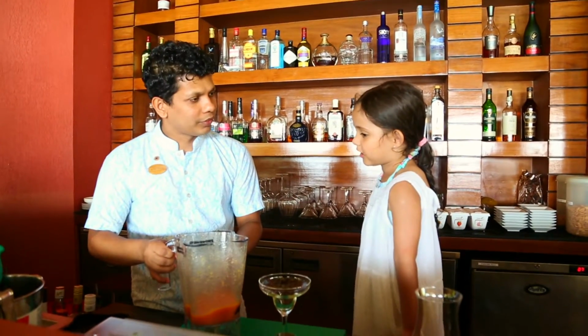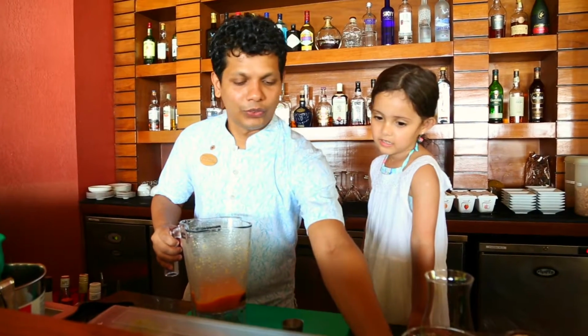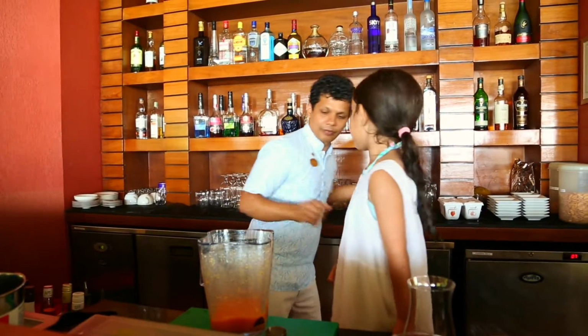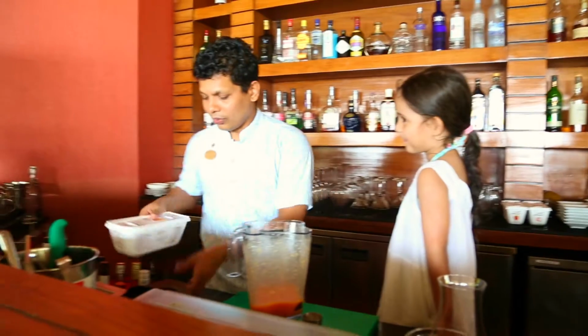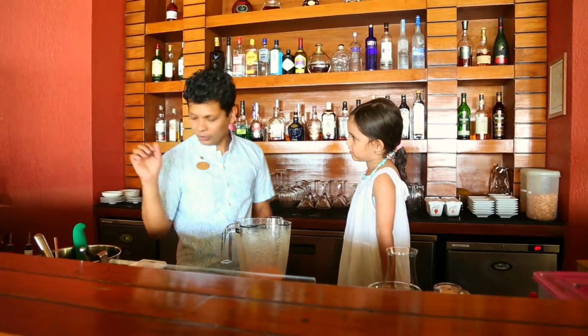Let's put a little more ingredients because it's too little. Yes. Okay. So we'll do it again. Okay. Now what? First watermelon. Watermelon. Okay. Juice or chunk? Juice. Exactly.